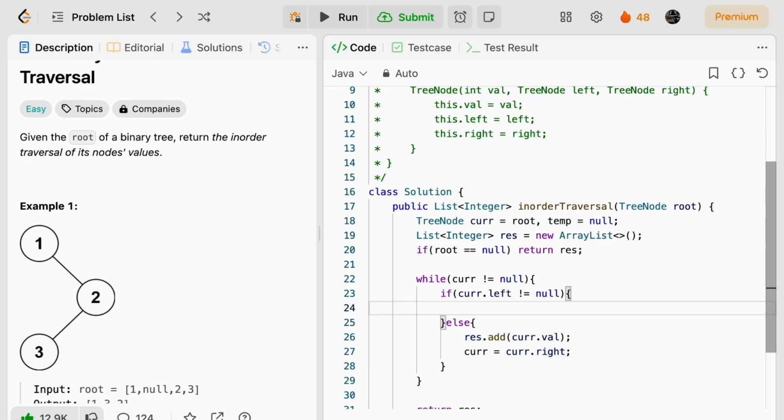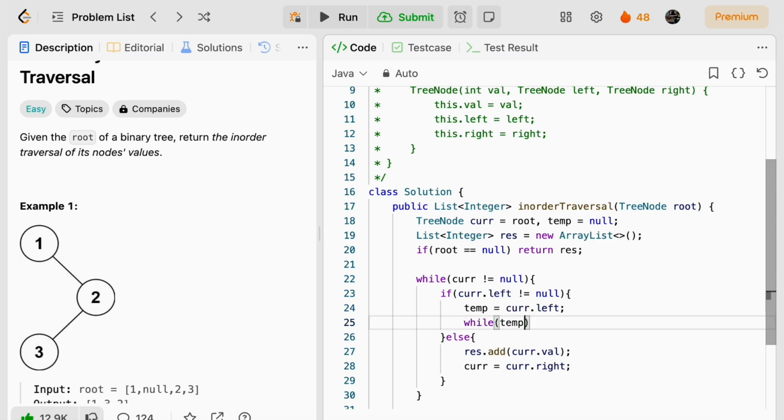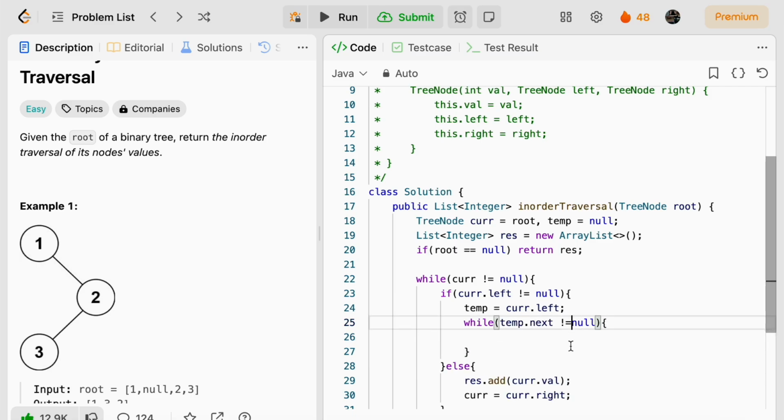Now in case when the left subpart is not null, we have to go to the predecessor. If left subpart is not equal to null, we are definitely going to have a predecessor. So let's say temp is equal to current dot left, while temp dot right not equal to null, we are going to do temp equal to temp dot right.